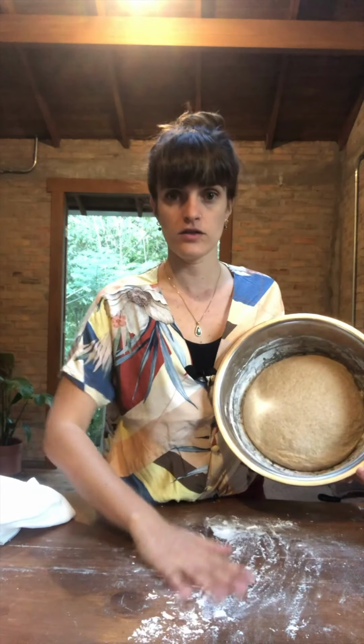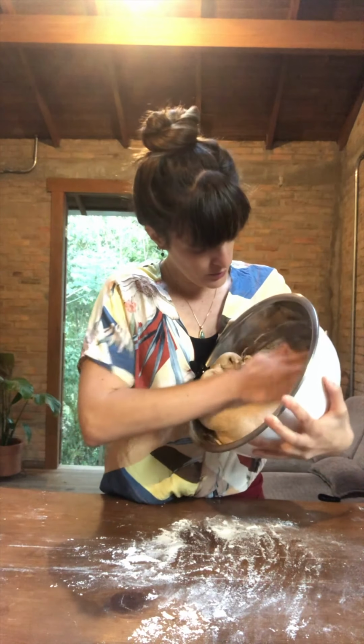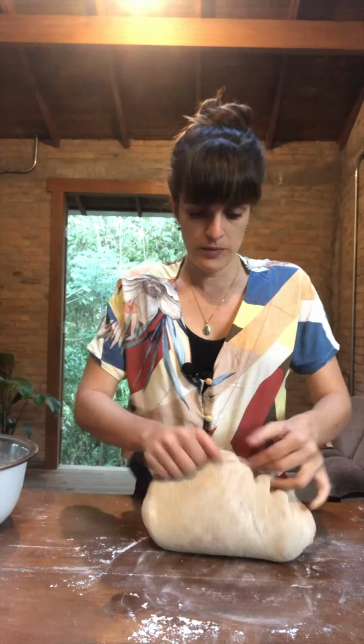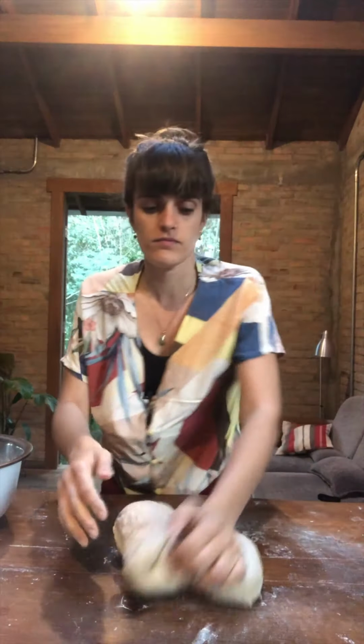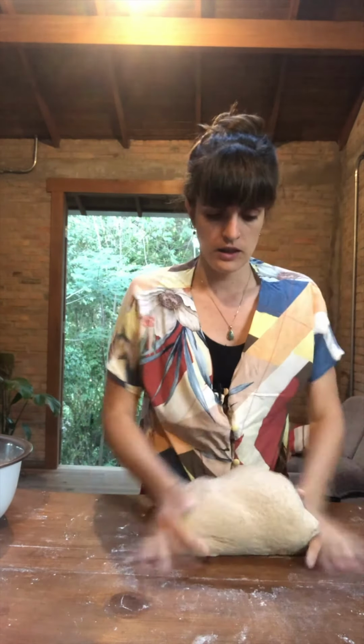So our dough has grown and we're gonna knead it again. So I'm gonna remove it. It's good to have some flour on your table. So you're gonna remove it from the bowl. So it's been an hour. And look how beautiful it is. What you want by now is to really knead it. Enjoy this moment. And the dough cannot be sticking to your hand so much, you know.